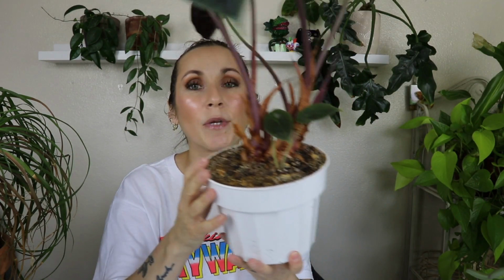Maybe I'll do it this afternoon, because I keep all of my alocasias except for one, the frydek, in the other room just because it's way too big to put on the table here. And when one has spider mites, I clean all of them because they'll spread very quickly, and I see them on here right now. Yeah, so I'll go clean this a little later today, but I'm not afraid of spider mites. They're easy to take care of, especially if you catch them quickly, and they'll be fine. You'll have to clean them a few times a year, but it's okay.